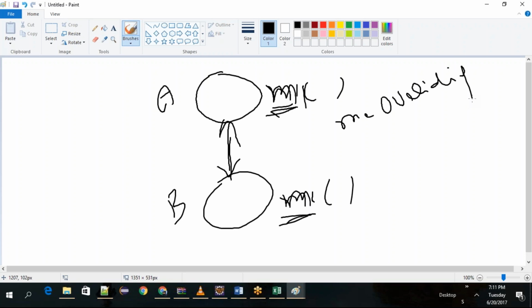For now, the concept that we know through inheritance is extends. By using extends you can achieve simple inheritance, multi-level inheritance, and hierarchical inheritance.